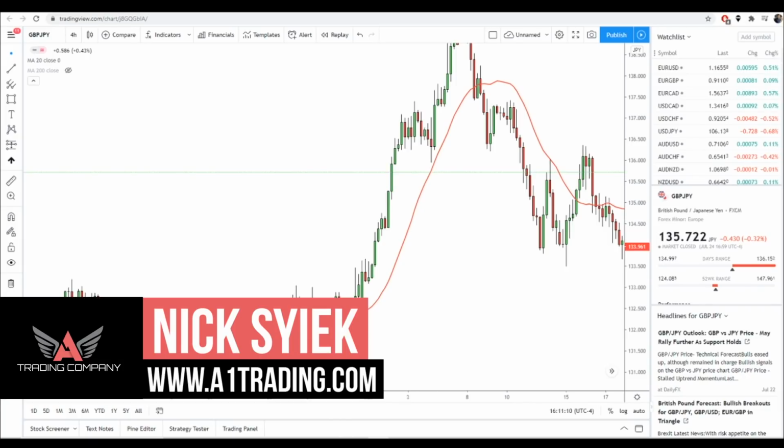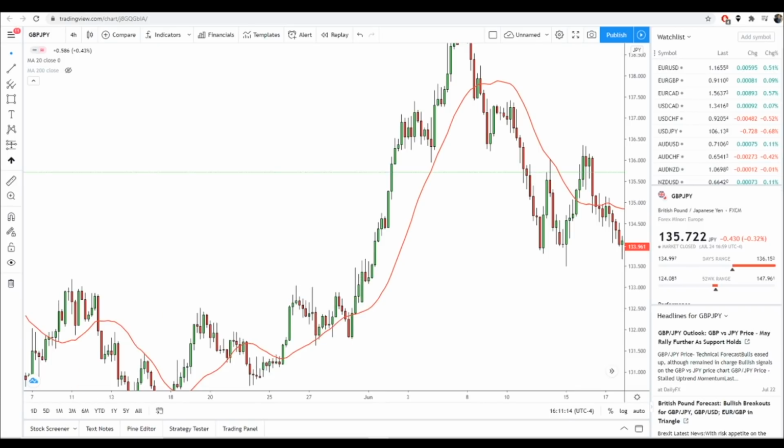Today we're going to be talking all about the 20 period simple moving average, why I really like this indicator. It's one of my favorite indicators in terms of just the basics. Usually I don't get too complicated using a bunch of fancy indicators, but the 20 period is a very simple way to spot a couple cool things.